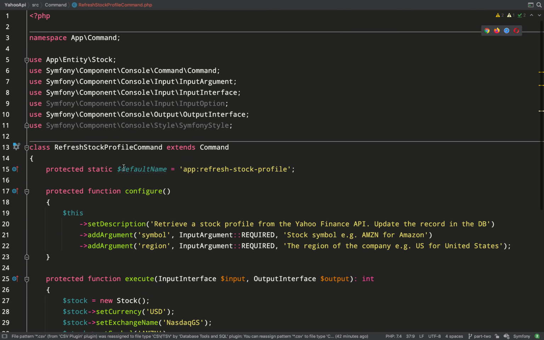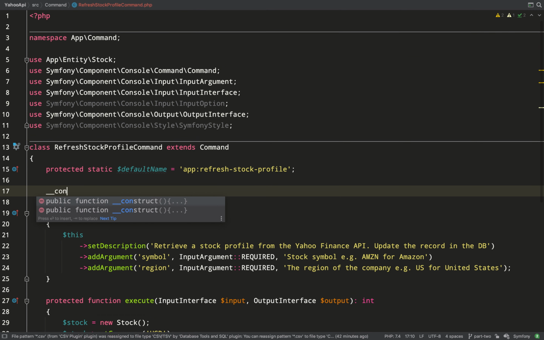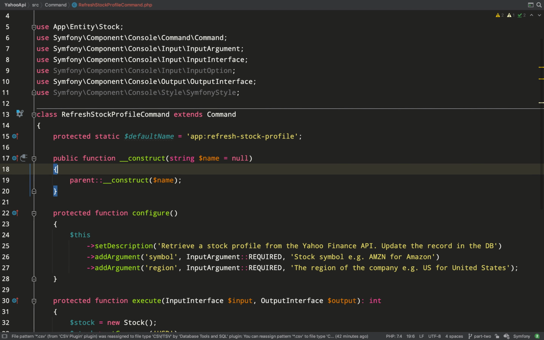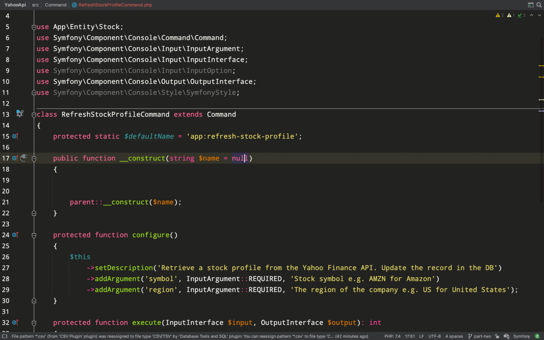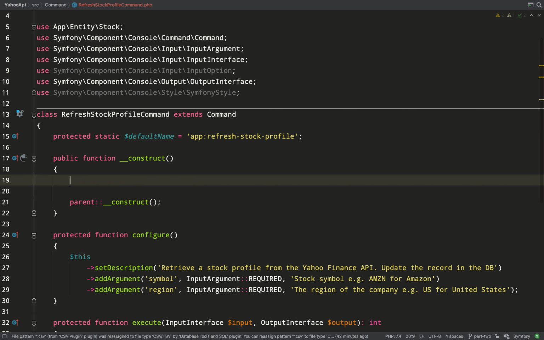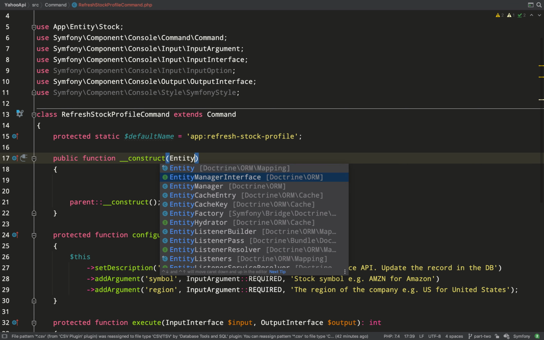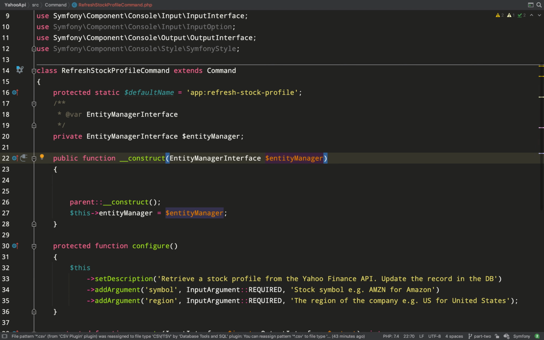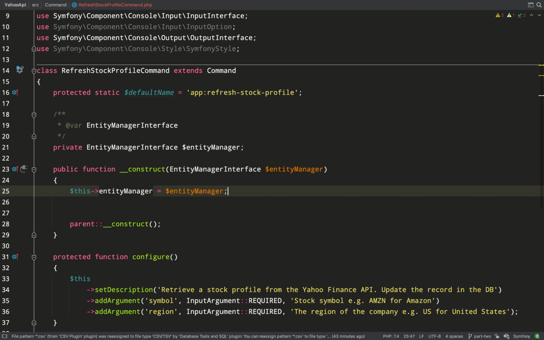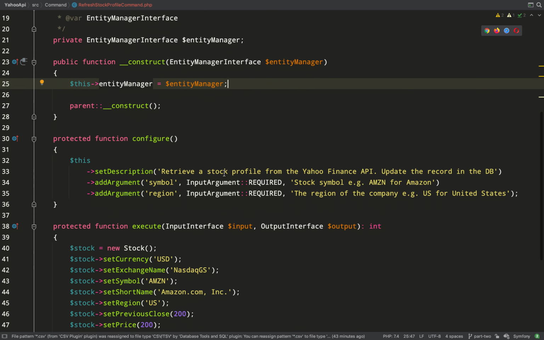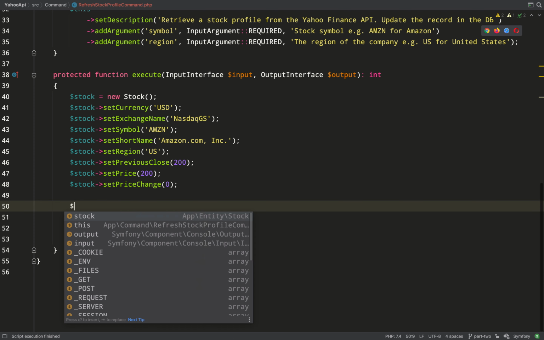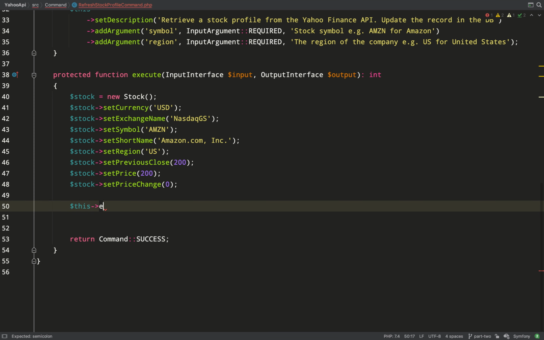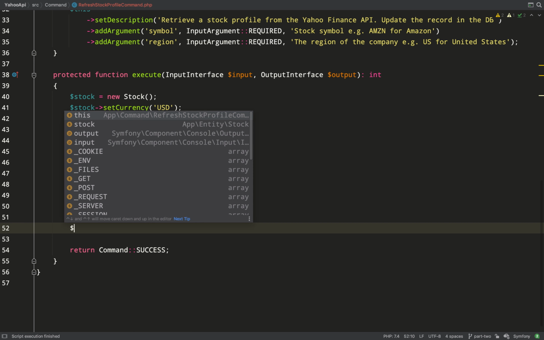And then we're going to need an entity manager to persist this. So let's create a constructor and we'll inject it into that. I don't actually need this default argument here, so I'm just going to delete that. And then what I'll do is I'll pass in an EntityManagerInterface, which I'll call entityManager, and using PhpStorm I'll just initialize that property. In your console command constructors, always make sure that your assignments go before the parent construct call. And so what we're doing here now is that we are going to say this entityManager persist, and we'll pass in the stock, and then we just need to call this entityManager flush.